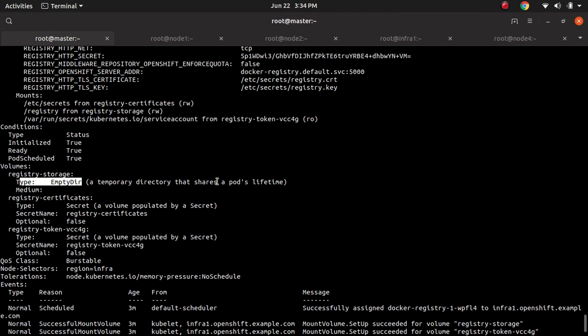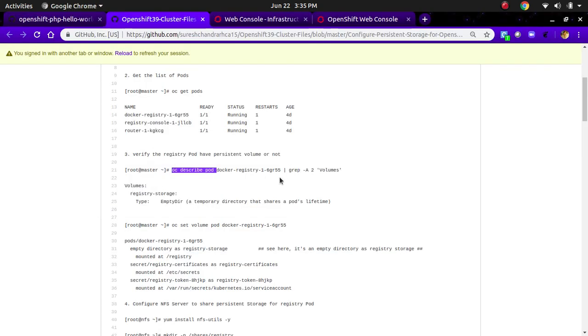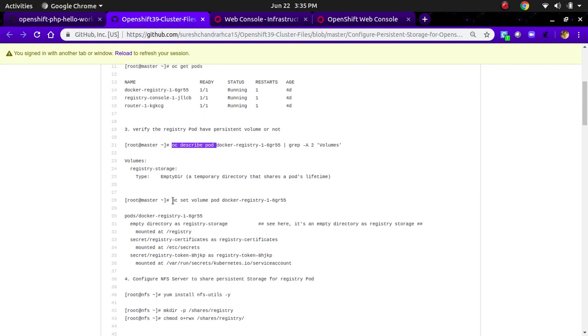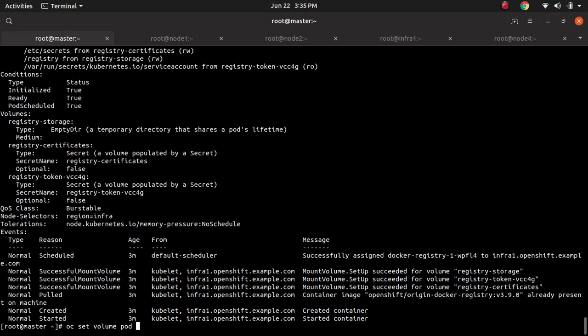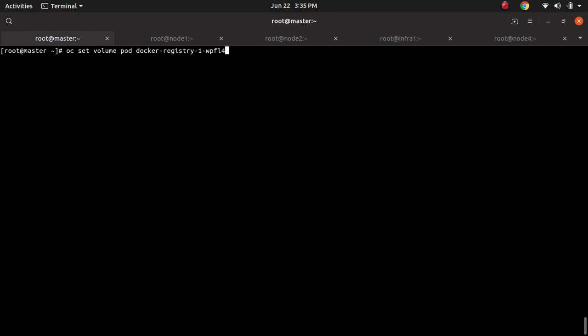Okay, let's verify which location this name is mounted to, or pointing to. You can use this command oc set volume and the pod name. So here, my pod name is this.